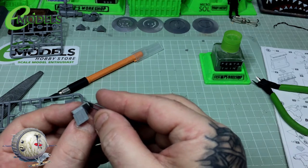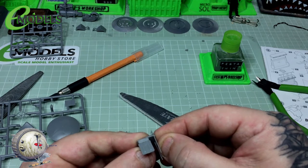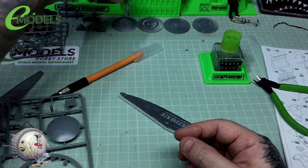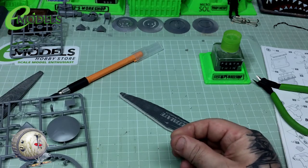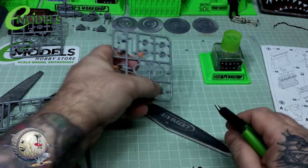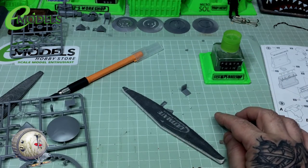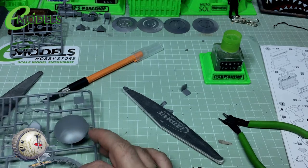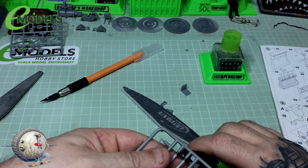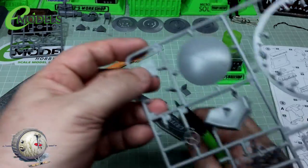Now we'll just have a little press just to get that plate up underneath. Like that. And we'll put that to one side with the others. At least we know we've done the two then. So same process. One of those, a couple of them, and then one of those off of there. And the other one, those.